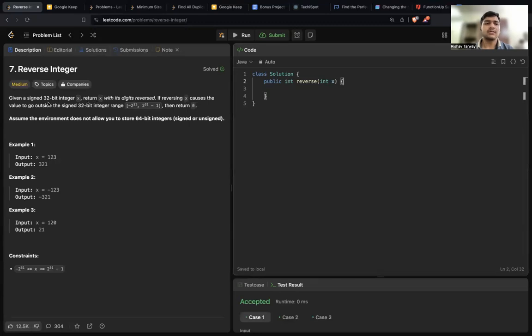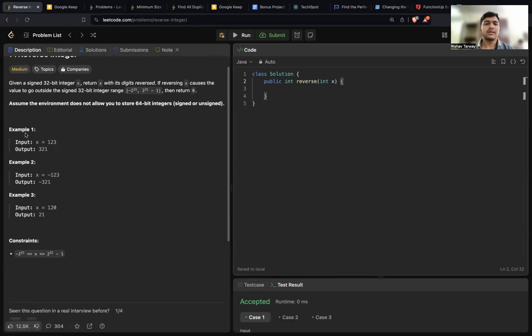If reversing x causes the value to go outside the signed 32-bit integer range, that is, if our reversed integer overflows the range of -2 to the power 31 to 2 to the power 31 minus 1, then we simply return 0. That's all the question says.